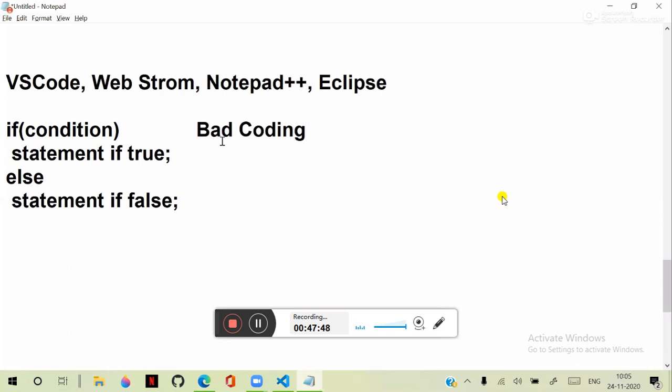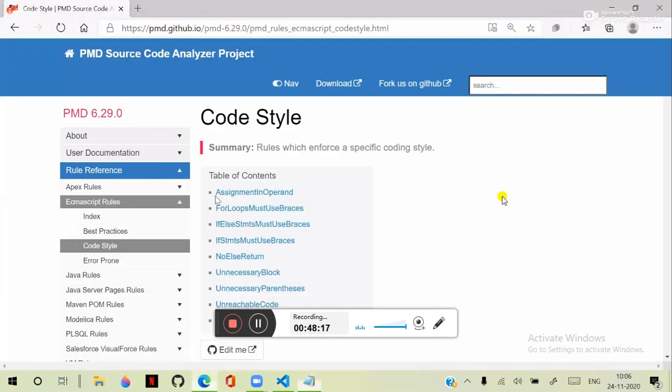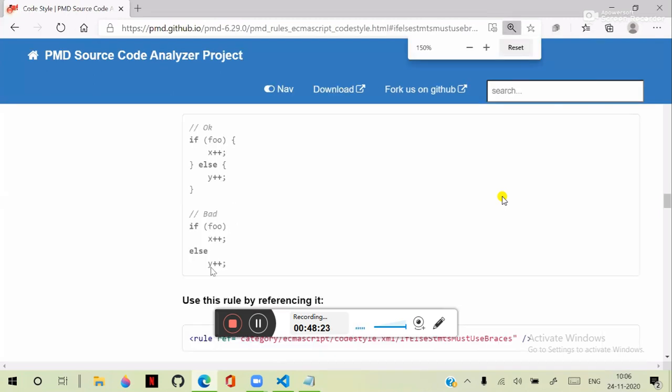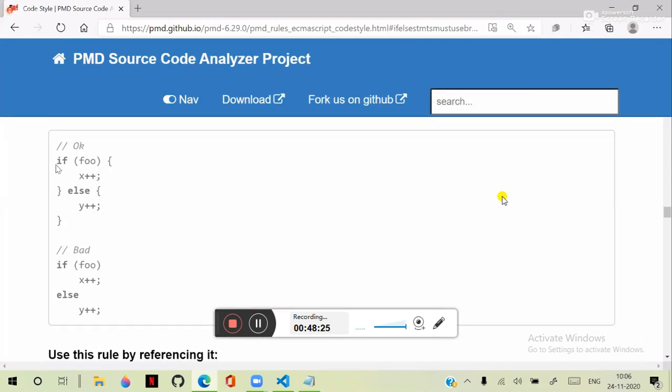Don't think that you are using shortcut. You are using some syntax which is not clearly, properly understandable to compiler. Then it is not shortcut. It is just nonsense, right? That is the reason you should never follow these kind of shortcuts and techniques. You should always follow the standards of coding. Otherwise, a lot of performance issues will come in your programming. You can observe here, in the ECMA rules, I will say if and else statement. In the rules, they have given a statement like this is okay and this is bad.